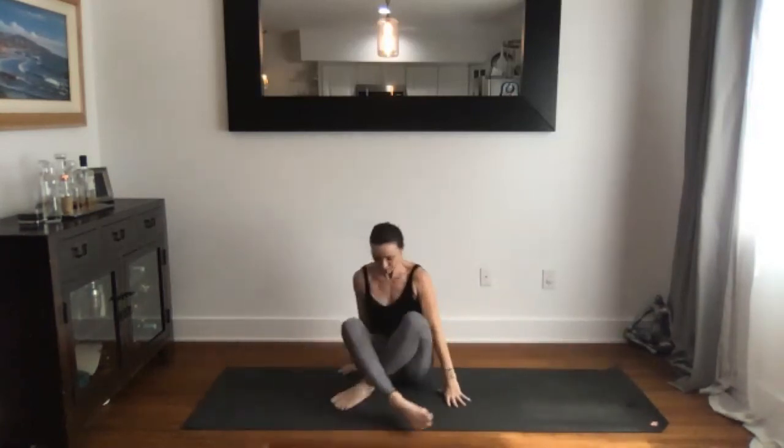Cross your shins. Bring your hands to your heart. And take a few breaths here. Just feel how you feel. What's happening in your state of being, in your breath, in your body.